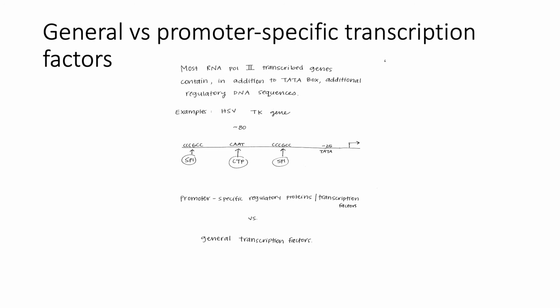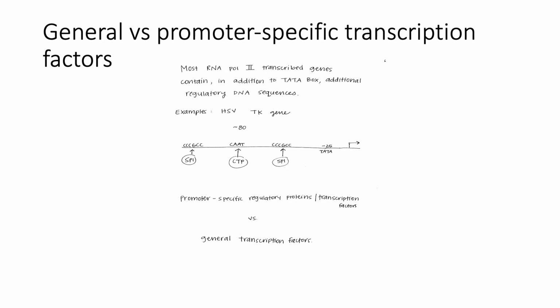Most RNA polymerase II transcribed genes are regulated, and in addition to the Tata box, they have other regulatory DNA sequences, just like the steroid hormone receptors, the estrogen receptor. There was an additional binding site on those specific promoters. Every gene has additional DNA sequences that bind to specific proteins. Here's an example. This is a simple one, and it was one of the first worked out, probably because it was simple. That is the HSV-TK gene, herpes simplex virus thymidine kinase gene. It doesn't really matter what the gene is, but the principle is what's important.